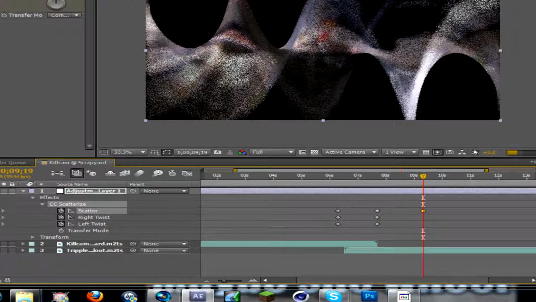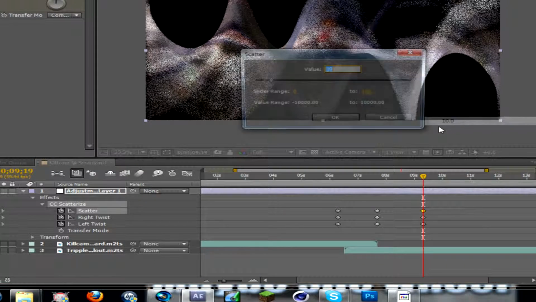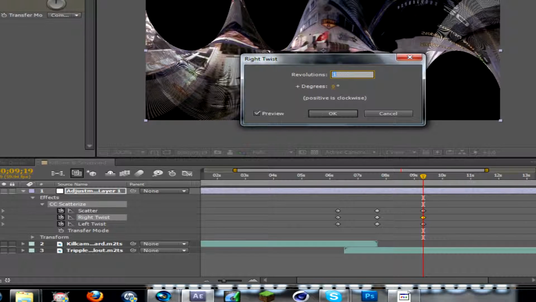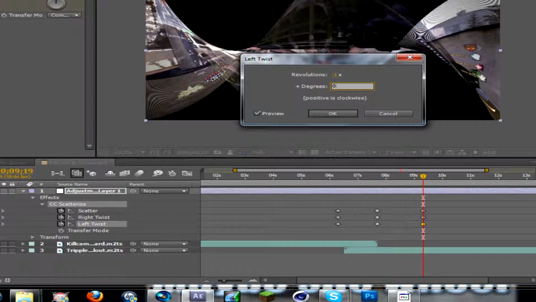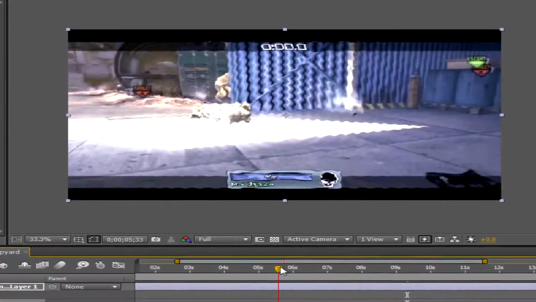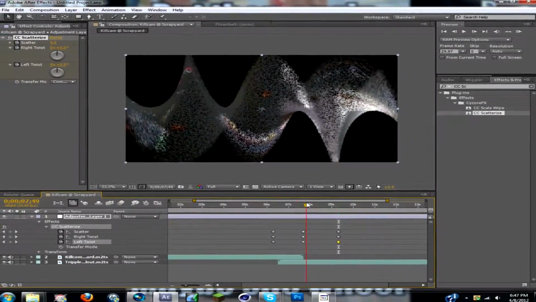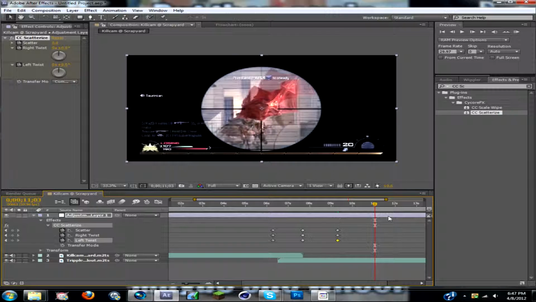Now you're going to come down here and add more keyframes to all these. And then you're basically going to reset them back to what they originally were. So this, back to 0. This back to 0, and this back to 0. Oh, whoops! Didn't do that one. Back to 0. Okay, so now, as you can see, it goes from the trick shot on Scrapyard, and then does a twist. And then there's the next clip, and then it goes immediately right back out. And then he gets triple.